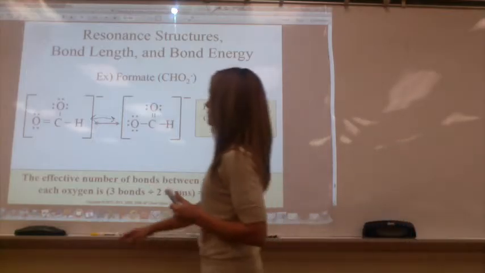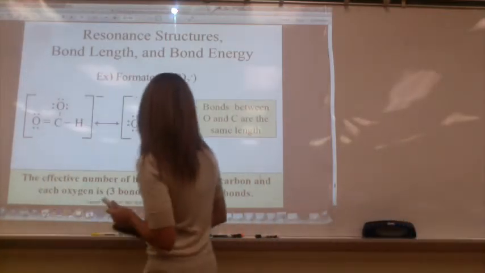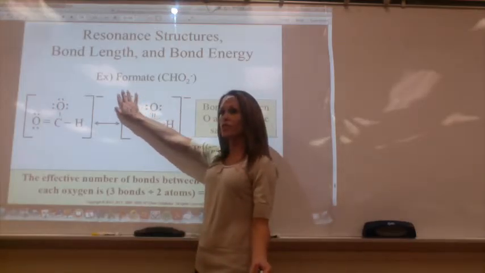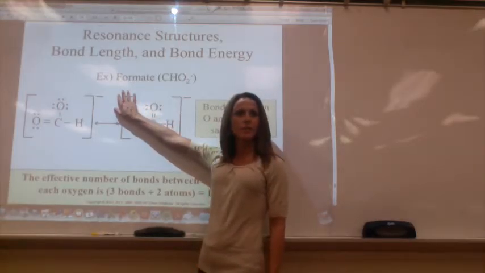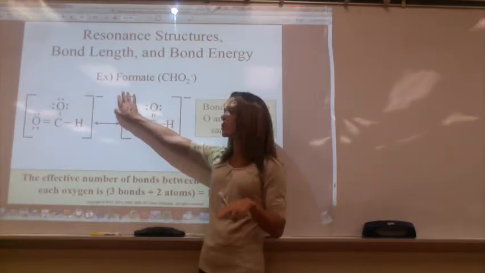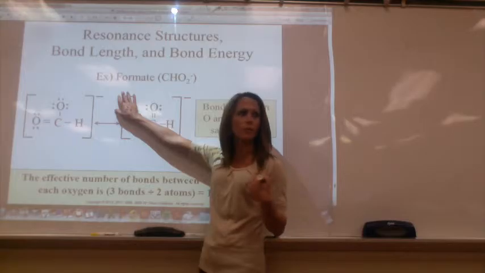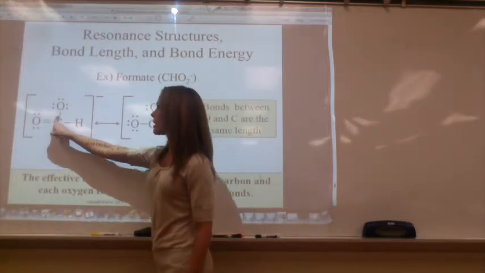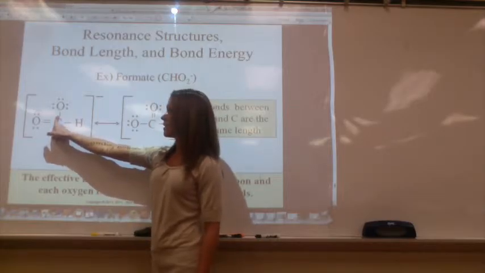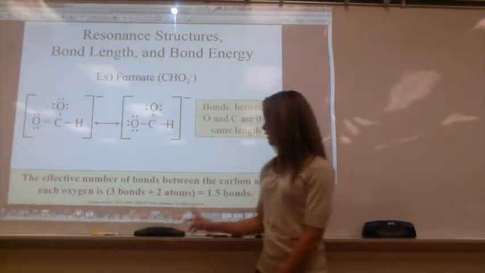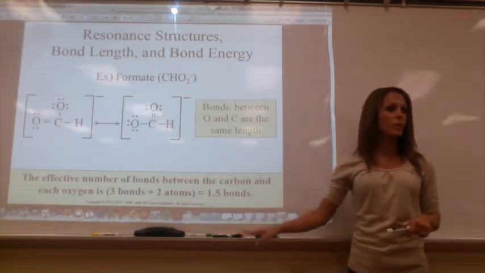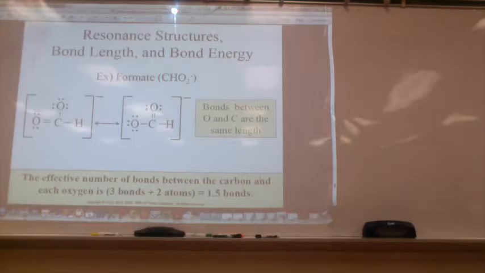Formate. So you draw your structure. If I didn't show you this, how many resonance structures would you recognize you have? Just the 2, because there's a double bond and there's 2 terminal atoms attached to that central atom that could possibly have that double bond. So in this example, I have 2 resonance structures, 3 bonds being shared, and 2 terminal atoms. So again, this is 1.5 bonds. So you have to use the words effective number of bonds when you're discussing this.